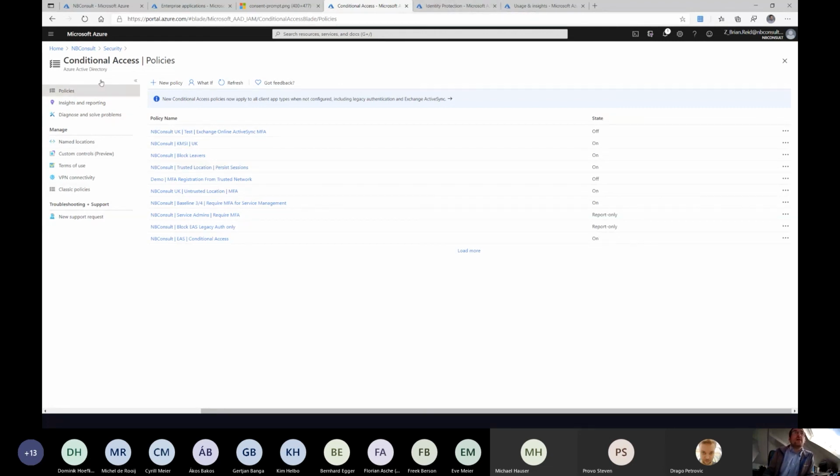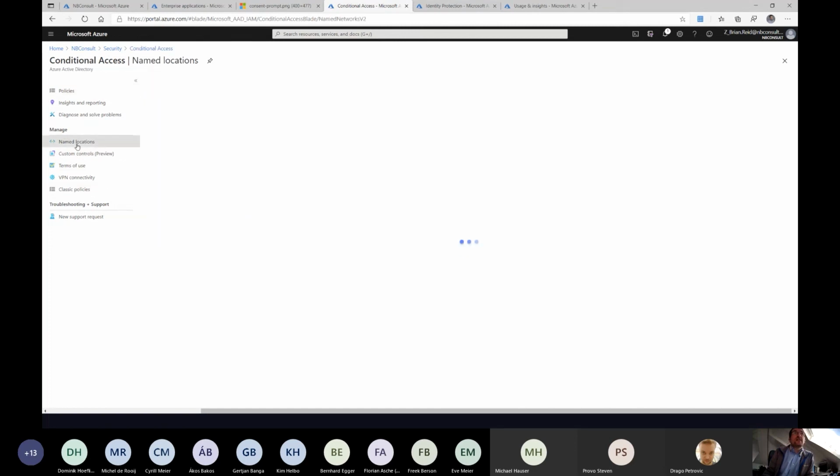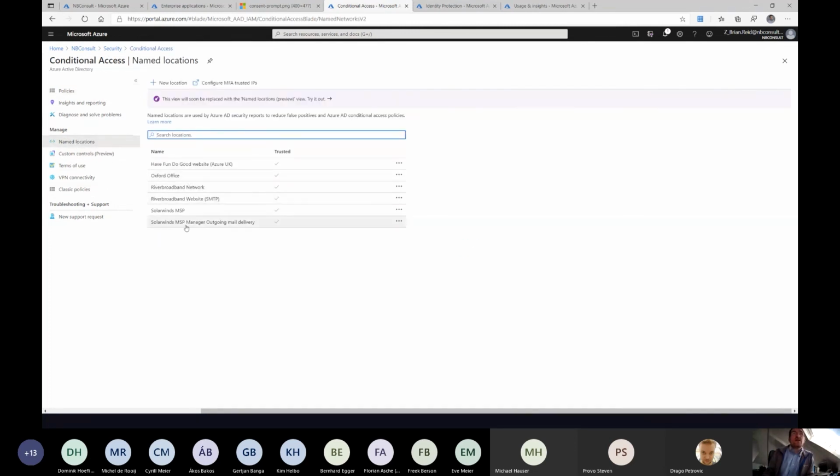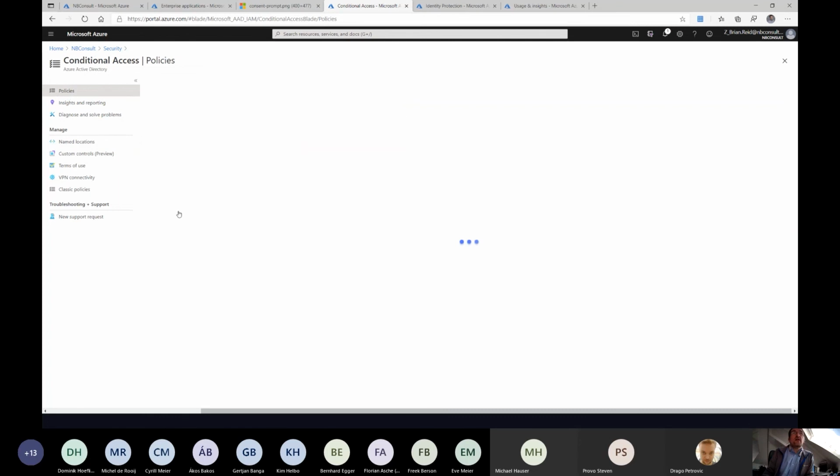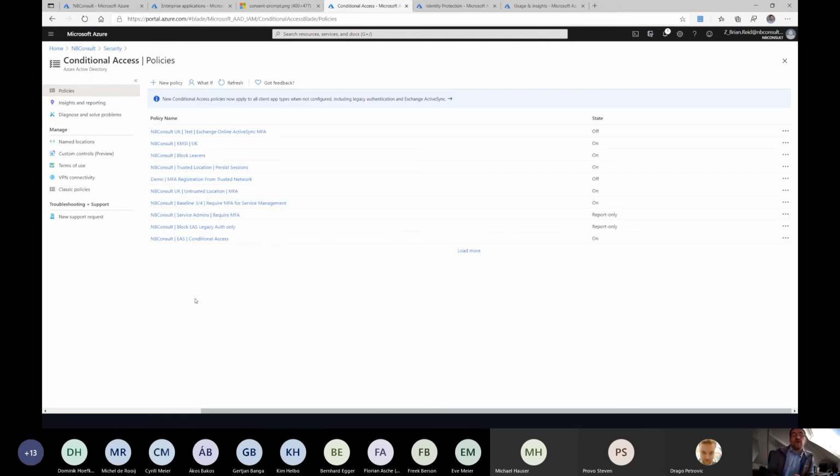In terms of conditional access, I've got the idea of named locations, where I can set various offices and locations and say that they are trusted. And then back in my conditional access rules, I can say things like, well, if you're on a trusted network, I think that's a good place to be, and I accept your login session from there, for example. Or there's certain networks I may say, well, okay, if you're coming from a certain country, we don't have any customers out there, we don't have any business out there, we would block connectivity from that country. There's options for that available there as well.